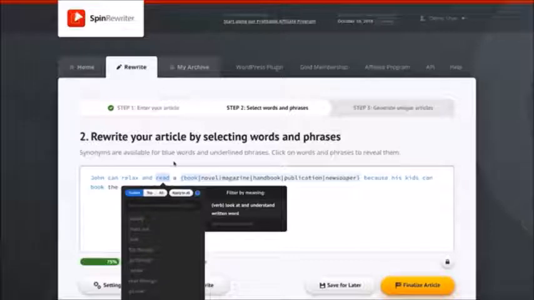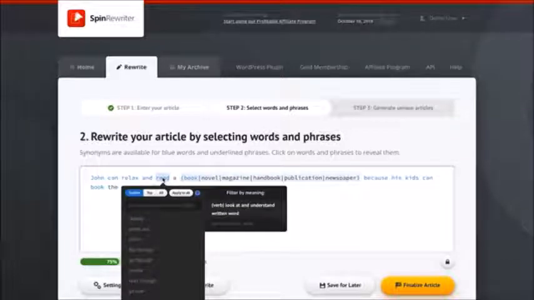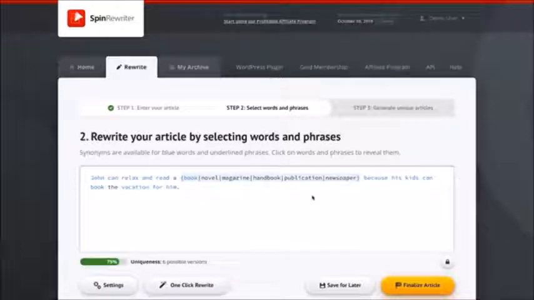Now, what's even cooler about that is we know a lot of the old users are going to be double clicking the words because they're used to that. So even if you double click a word, we do still show them the list of synonyms because it still works the way it used to. But then if they click anywhere else on the page, we close the synonym selection interface.